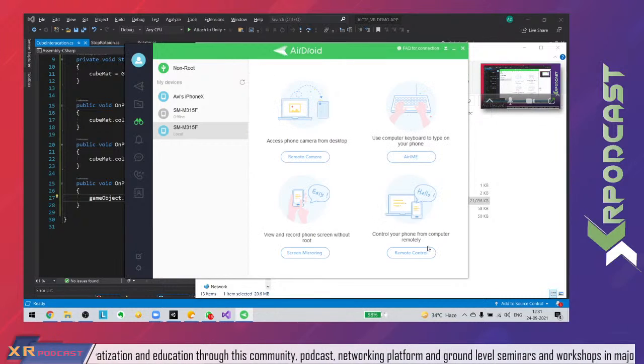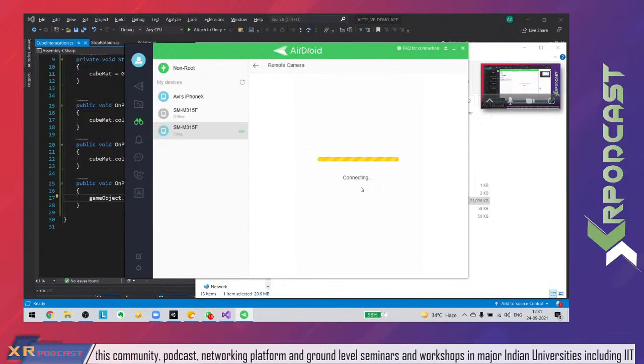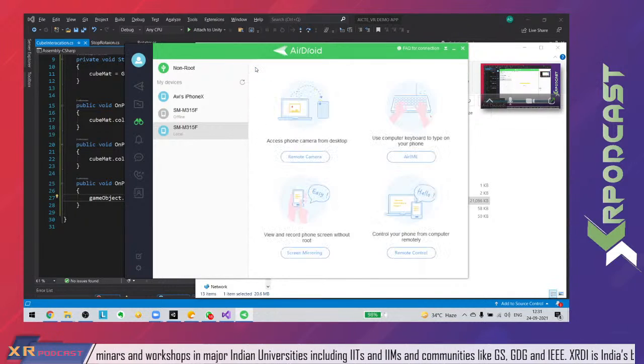I don't think this is... can I access camera? Local connection mode. No, first there is some problem. I don't know why.